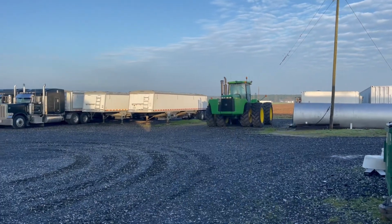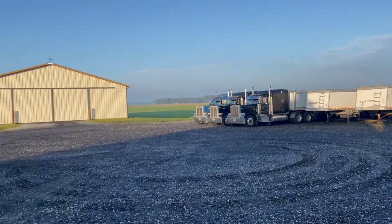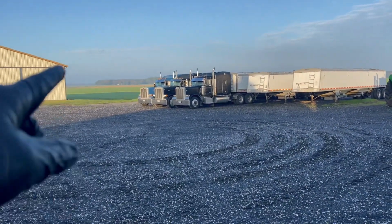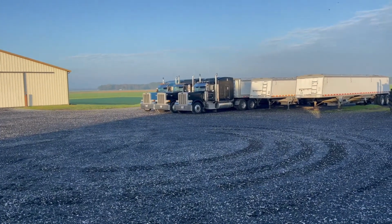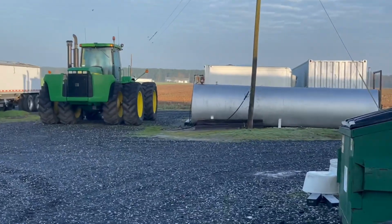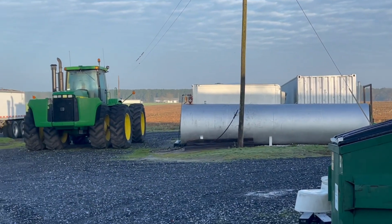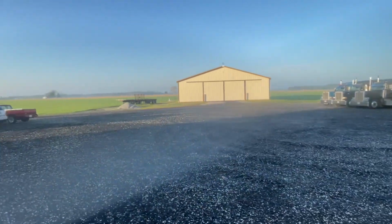Gotta close the front doors, move her in here. We gotta unhook all the trucks once I get these done, put everything away, probably leave the blue one out because she's gonna haul the excavator around. And I might not put the first black one away until we get done with the beans here. You can see the beans there behind the fuel tank. I mean, they're ready. It's just because of the rain, everything's just so wet.